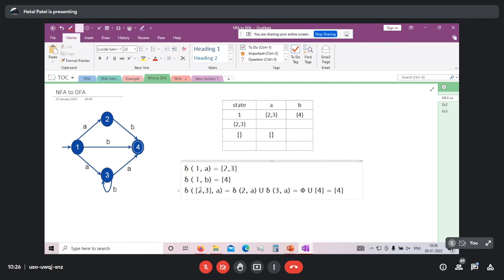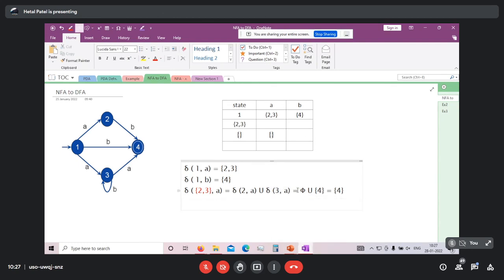Now the new state which is constructed, this one, this is a new state. Okay, so consider if you are reaching one of the states, that is 2, 3, this is my new state, right? So for this new state also you have to find out the transition with the input symbols A and B. So how will you do this? With this delta function. This delta function from 2 with input symbol A. So we are using the union function: delta of state 2 with input symbol A, union with delta of state 3 with input symbol A.